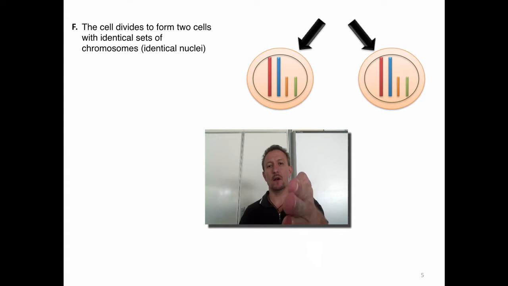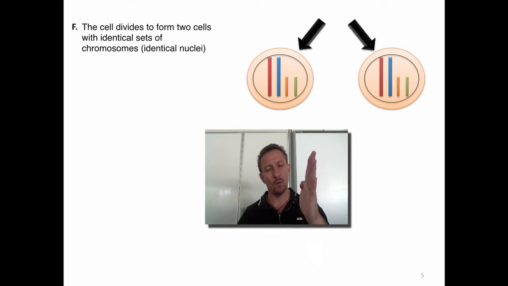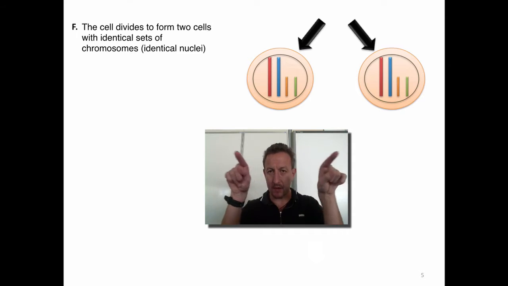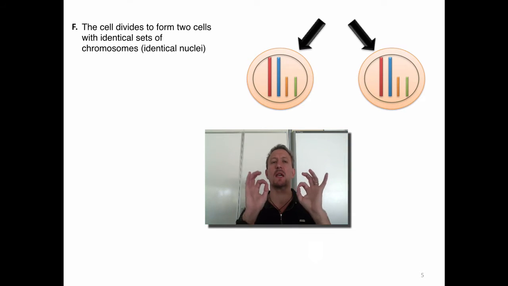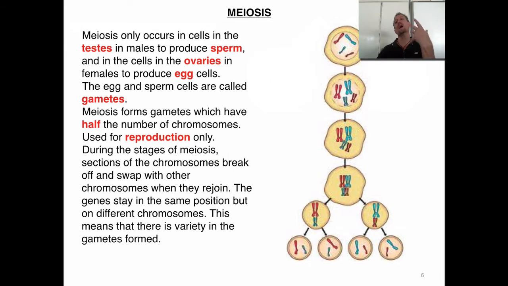Notice we've got a red, a blue, a yellow, and a green in one cell, and a red, blue, yellow and a green in the second cell. Same length, okay? Same red and blue, one from the female, one from the male. Same yellow and green, one from the female, one from the male. They're coding for the same genetic traits, and they've got the same information there. That's why when we talk about things like cloning, you can take any cell, take the DNA, and you've got a full complement of all the chromosomes that you need to make that one individual.